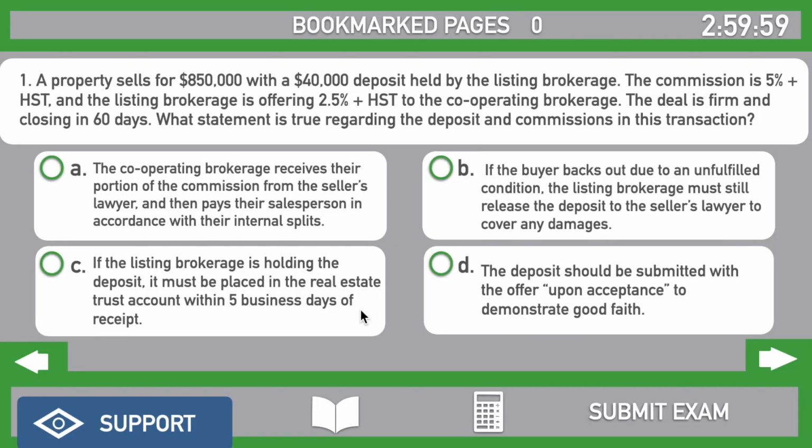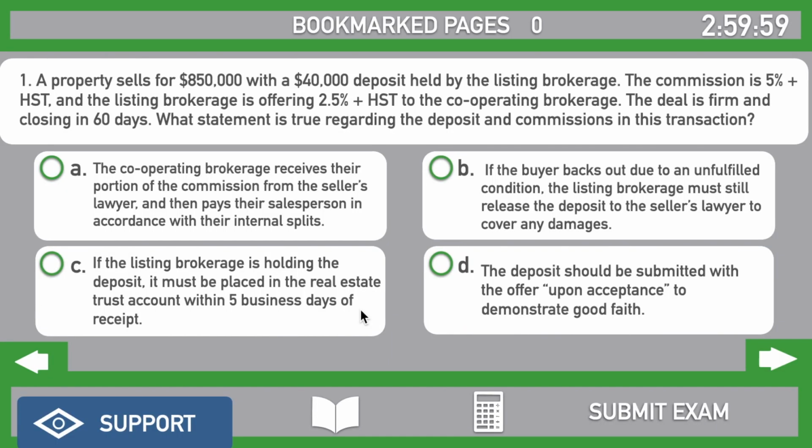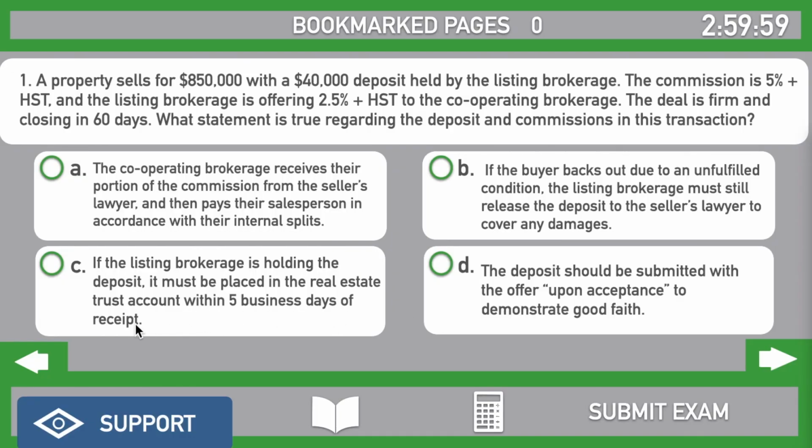The deposit should be submitted with the offer upon acceptance to demonstrate good faith. This is incorrect, but could be tricky for sure in an exam, right? So herewith, we know herewith is with the deposit on the offer, and upon acceptance is getting it to the listing brokerage within 24 hours. So what is correct? The answer is C.